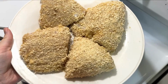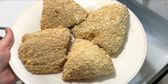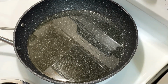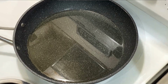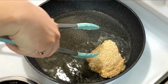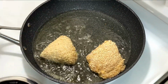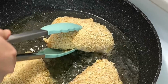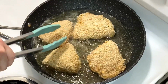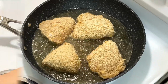Now that our chicken is nicely coated, we are going to brown them. So I have heated up some oil here in a large skillet. The recipe says to use canola oil, but I'm using avocado oil. So you want to make sure that your oil is nice and hot, but do not keep your heat setting on high or you will burn your chicken. We're just looking to brown the chicken and not cook it all the way through because we're actually going to be putting this in the oven.